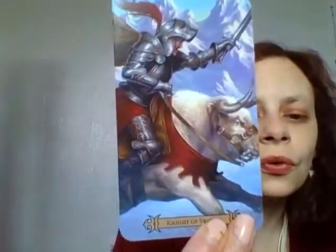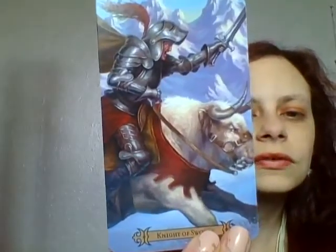Do you know, I can't find that third card I was telling you that I don't like, so never mind. And then another knight that I adore. Look at that. Oh, it's just gorgeous. And I like a silver fox as well. So yeah, I'm just perving on my deck, really. No, I'm kidding. No, I'm not. So that is the Spellcasters Tarot.